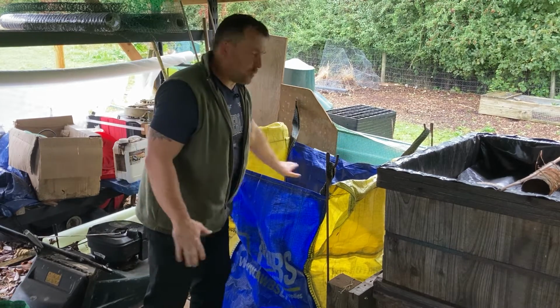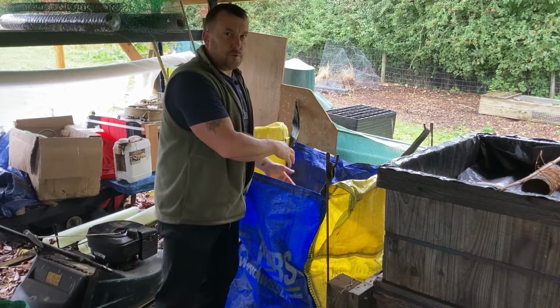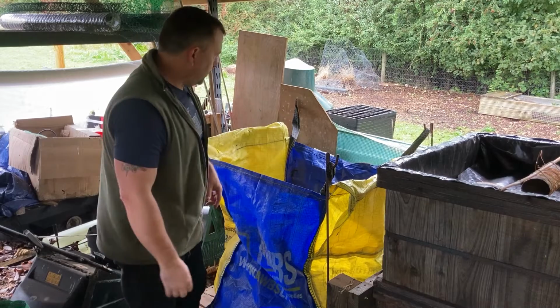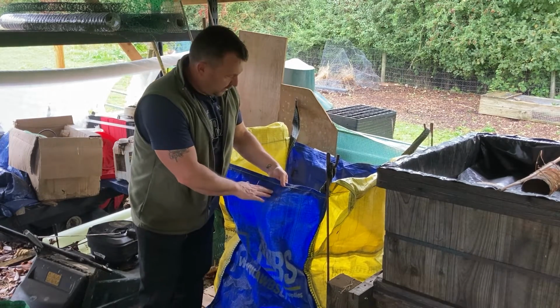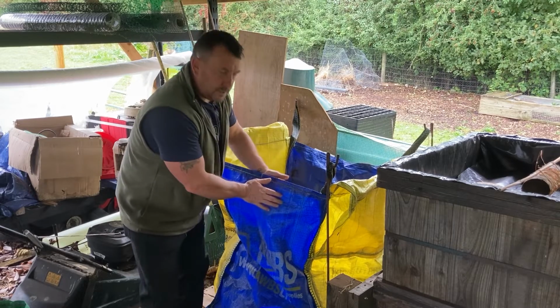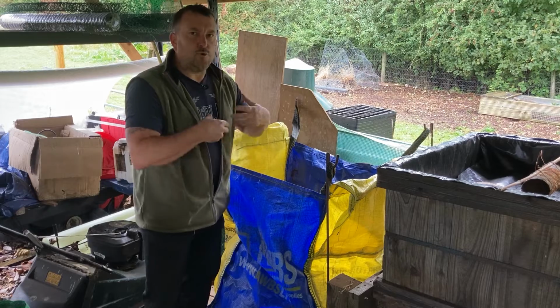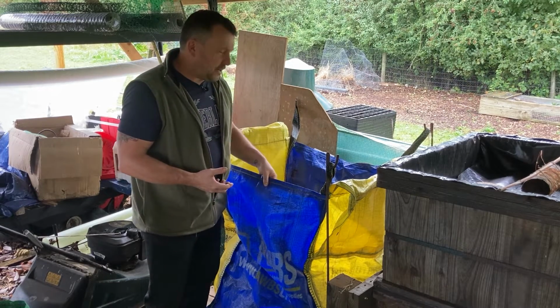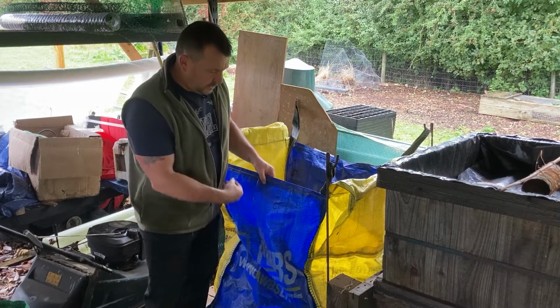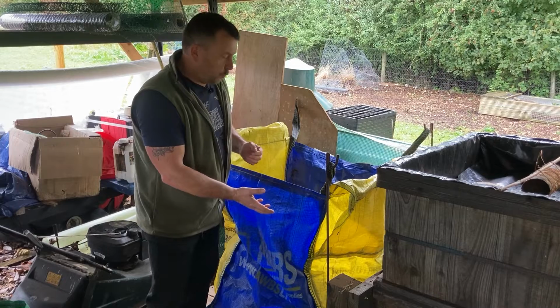Obviously I'll put some plastic or shade netting over the top to stop the light, but also to stop birds getting in and hooking out my worms. Now, it is a woven material, so even though it's tightly woven and will hold moisture, if there's any standing water, if it gets a little bit wet in there, it should freely drain. When you get bags of sand delivered and they're sopping wet, you can see where they're leaking out the bottom, so they do allow the flow of moisture through.